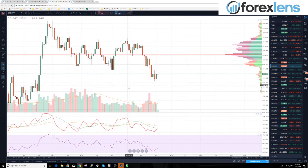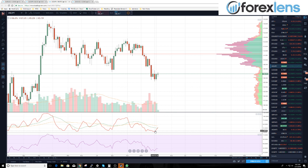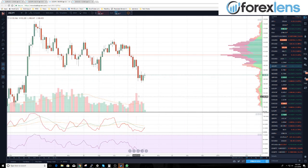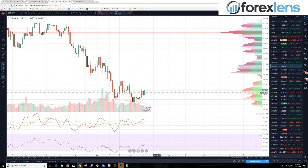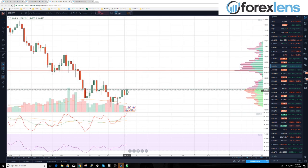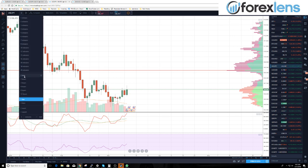I have a huge long bias on the dollar/yen because we are extremely oversold — according to the weekly, we are in very good buying conditions. Looking at the weekly, we got like a tweezer bottom here. On the daily, we are getting a little extended, but we are approaching a breakout setup right now. Even if we close around here for the day we may trade with higher volume than yesterday, but we're looking at an engulfing candle here — let's be on the lookout for that.